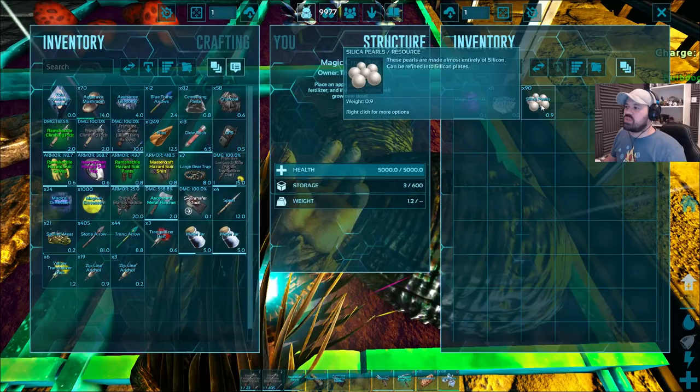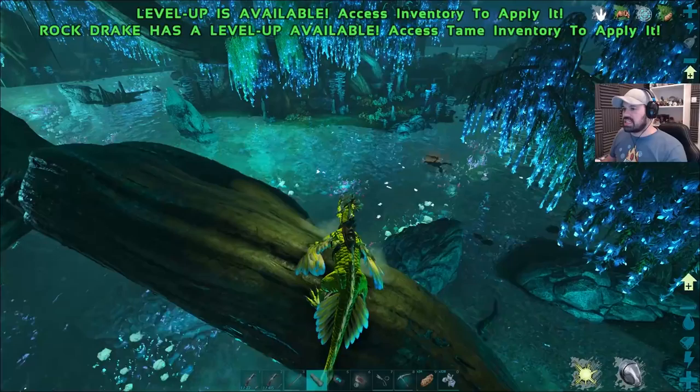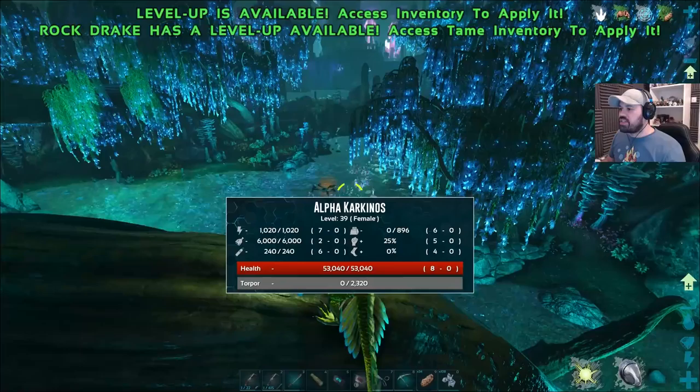In the meantime now, what we're going to do is we're gonna see if we can go and get ourselves a mantis. Okay, there's an alpha. The alphas can't be tamed, but it's a proper alpha. So let's see actually how much experience we're gonna get for that. It is an alpha Carcinos at level 39. So let's see if we can destroy it.